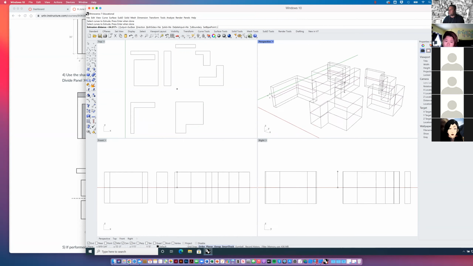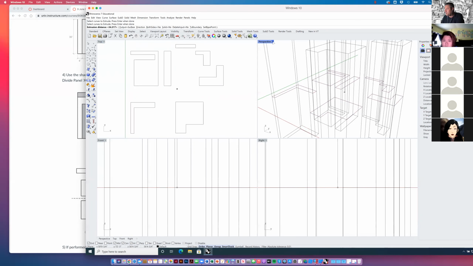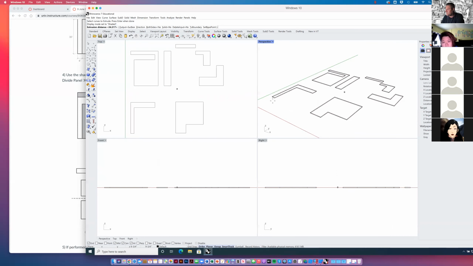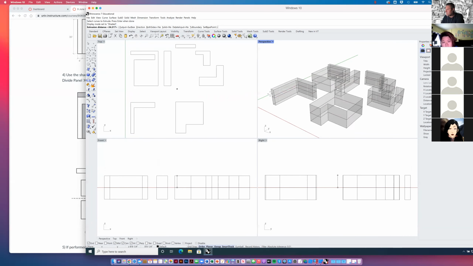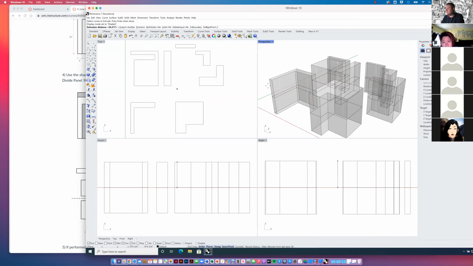Now I'm going to do a couple of things here. I'm going to go slow, and if you need to look this up in the recording later, this is why I'm taking my time here. In the perspective viewport label, see where it says perspective, and then there's a little arrow here. If I click on that arrow, it gives me a menu. I'm going to turn this to shaded so I can see the surface where I'm drawing. You can see I can move it up or down, and it's going in both the up and down direction a certain distance, extruding it and creating surfaces in these shapes. Almost like blocks, right?